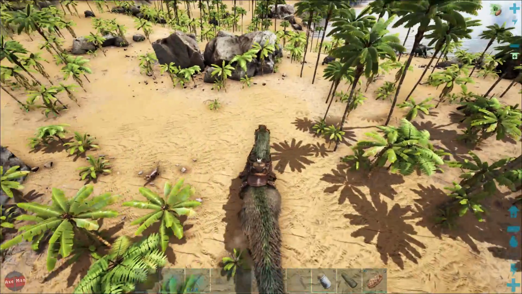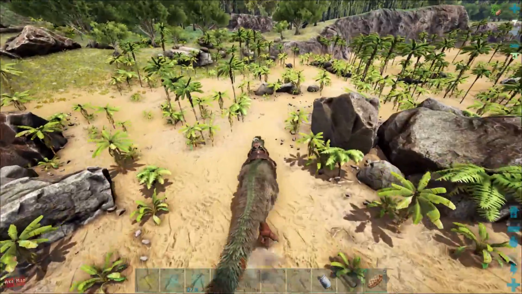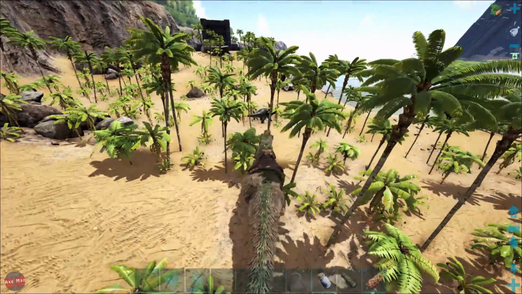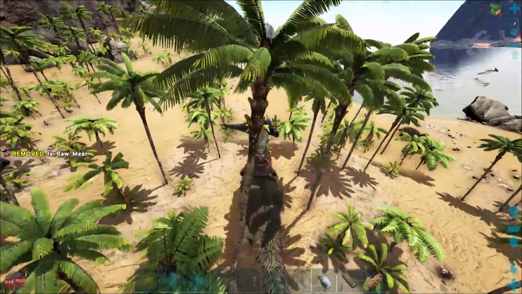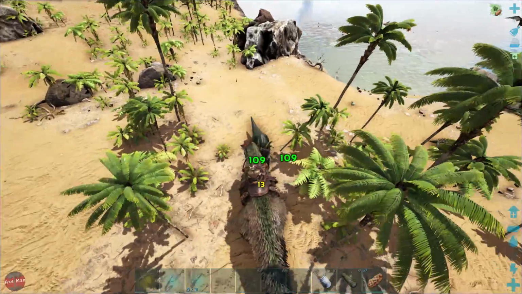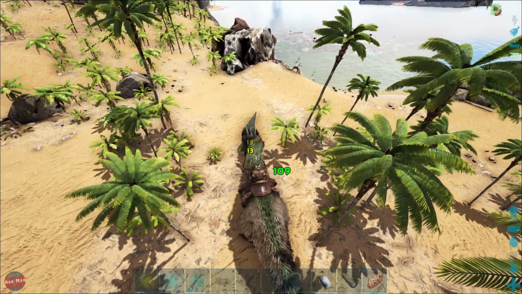Right, there's two trikes there. Where's that one that was up there? That's the one I want. You're the one that's gonna die first. I want to get a Carno to join my pack. Eat you. Yeah, its attack is really slow. I feel like it needs to be a lot faster than that.